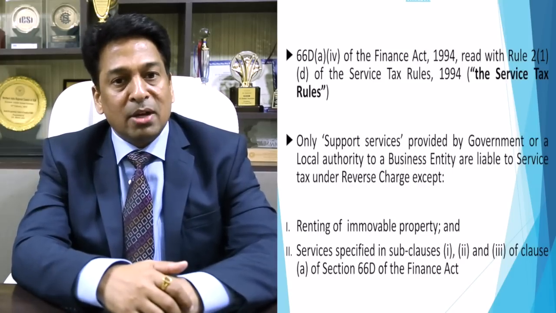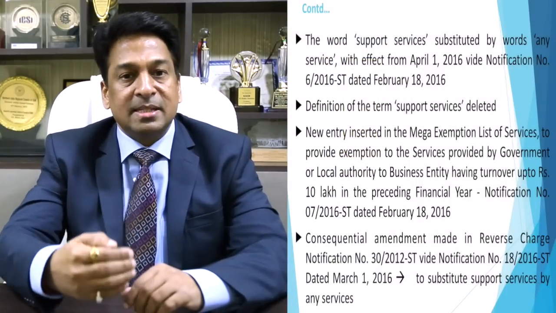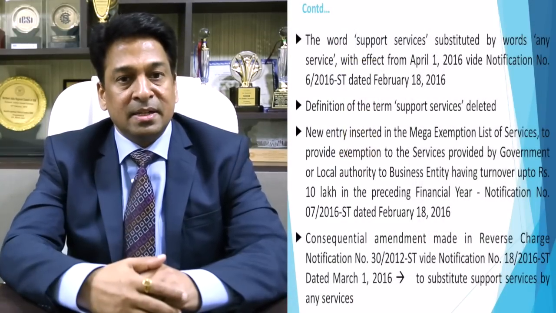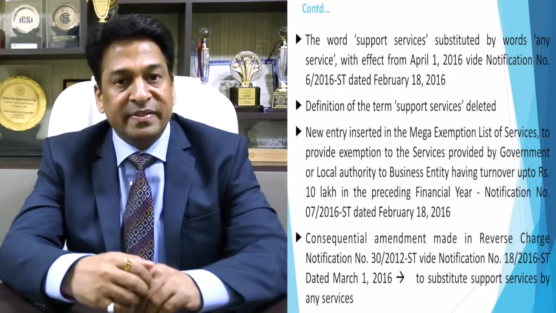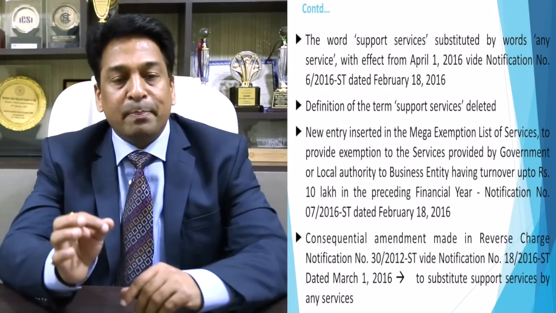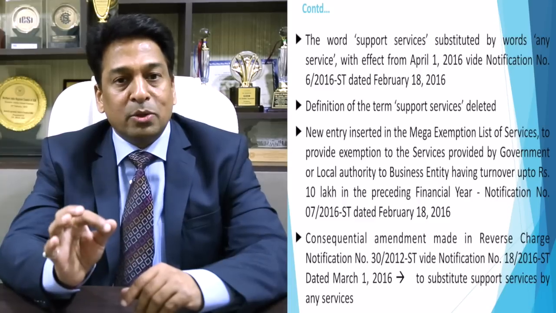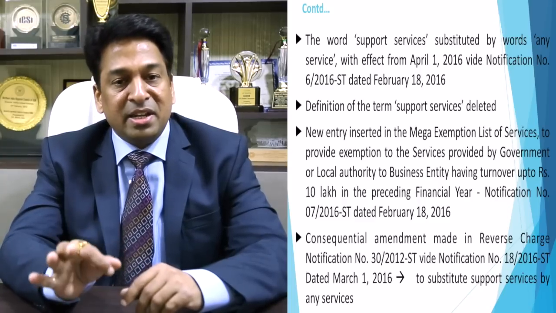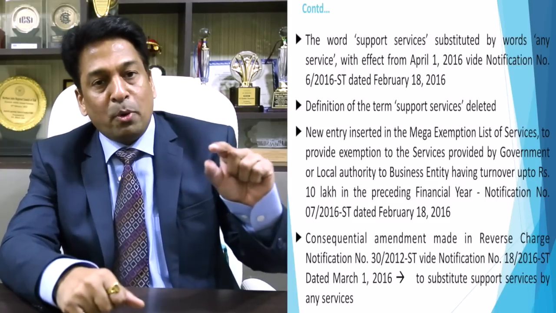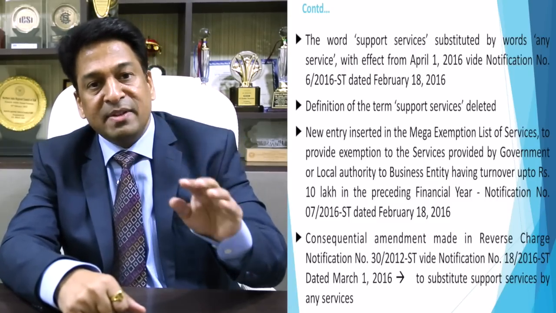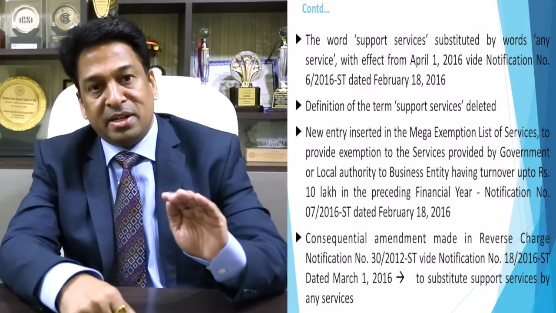In last year's budget 2015, the government wanted to substitute support services by any services. Now, support services got substituted by any service effective from 1st April 2016 by notification number 6/2016 dated 18th February 2016. So effectively, support is now substituted by any service provided by government or local authority to a business entity.